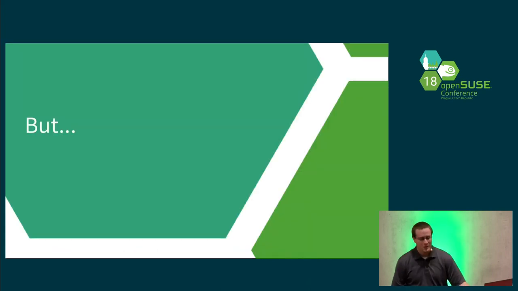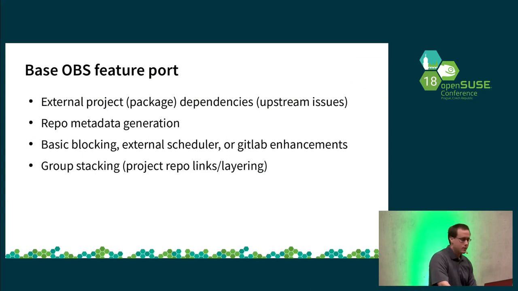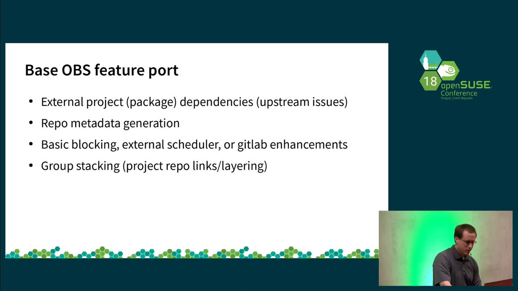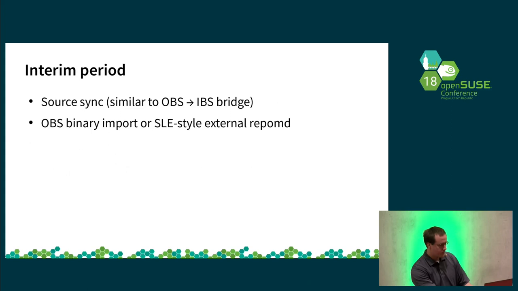We have to at least have the base features to be able to do builds. Interestingly, the GitLab upstream is already dealing with one of the biggest problems — interrelation between projects — so you can have CI jobs that depend on each other across different repositories. But it generally boils down to generating the repo metadata so you actually have a repository to install things from, and basic scheduling in the same way OBS does it. The stacking and everything that has to be done in the repo checker is all tied together.